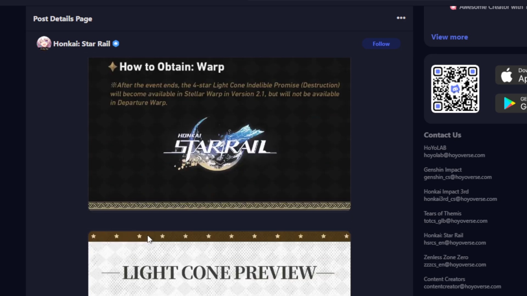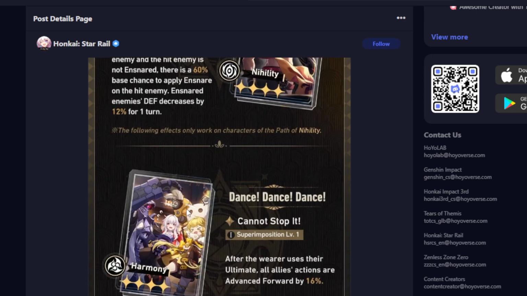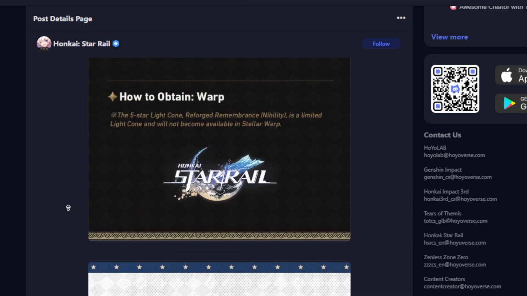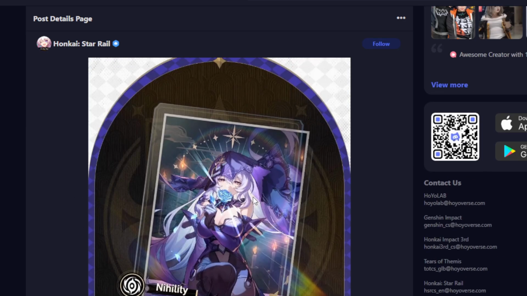If you're wondering what the other light cones on the banner are, it is this one, then Luka and the Hilly one, which is great for Pela, and then Dance Dance Dance, which is really good for Asta. Overall, pretty good. I will make a should-you-summon video a bit later where I'll go over comparing them with other light cones, but the art is so pretty.